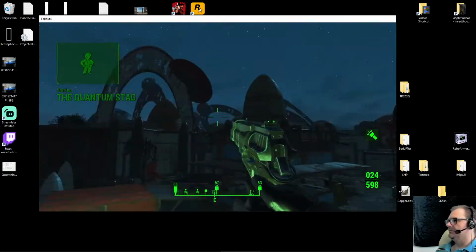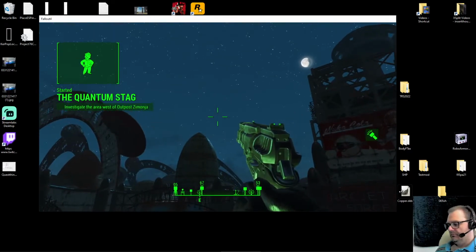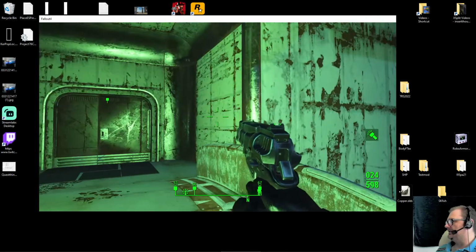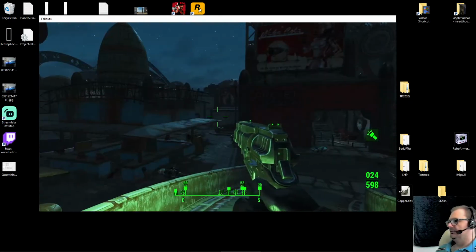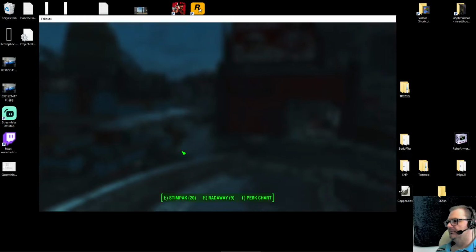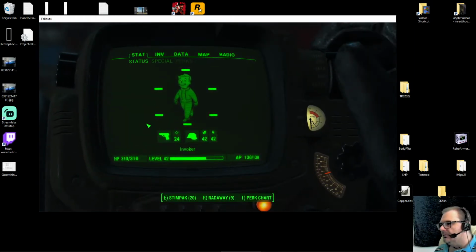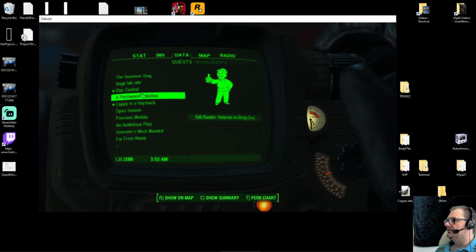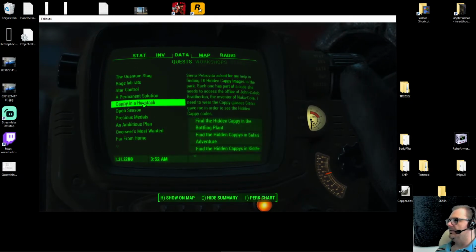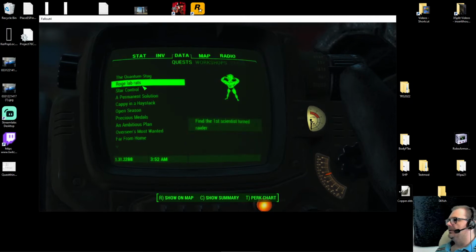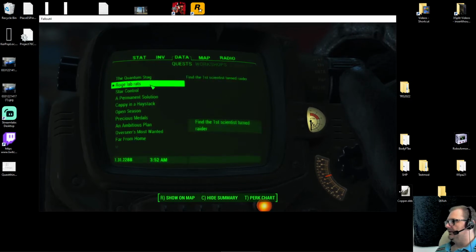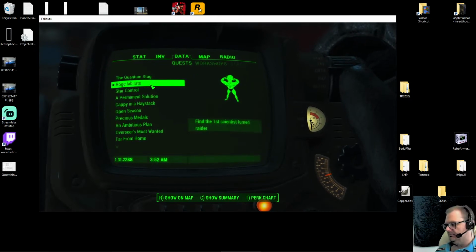We're in Nukaworld. Creation Club stuff loaded too, so we have to wait for that. We have quest markers all around us. There we go. Let's go to our data. Turn Star Control off. Turn Cappy off. We're looking for Rogue Lab Rats.